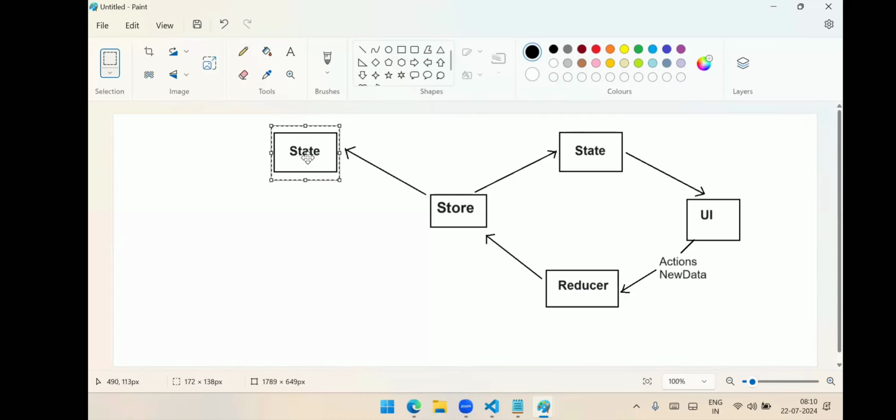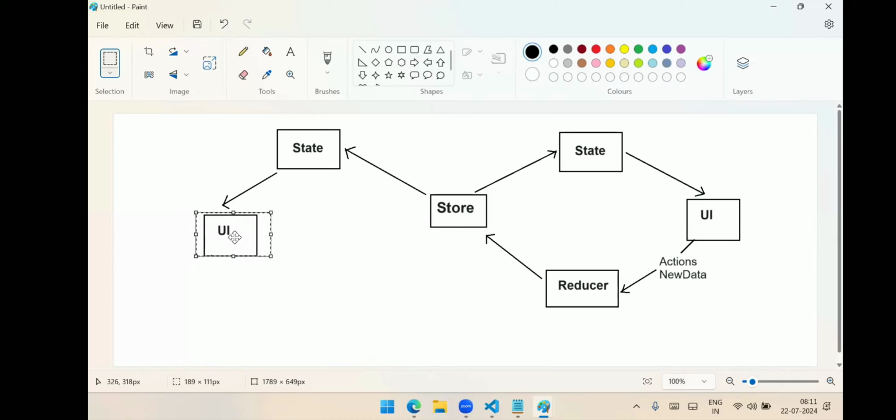This state can access it, and it can provide data to another component. It is going to provide it to another component which has another UI. That means this is the UI I have, and you can see that this is provided to another UI.